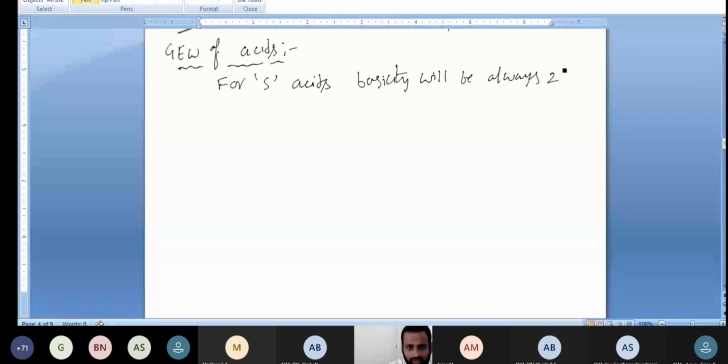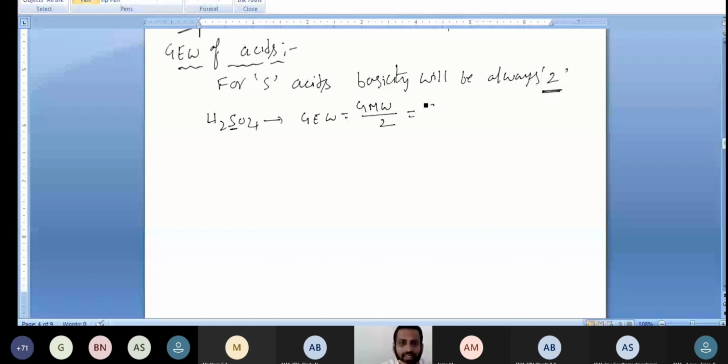H2SO4. It's a sulfur acid or not? Check this. What do you have? Sulfur. So in sulfuric acid, if you see what is the gram equivalent weight, you can have a gram equivalent weight. Okay. So gram equivalent weight, that is gram molecular weight by 2 you have to take. Gram equivalent weight is equal to gram molecular weight by 2. So here what will be the gram molecular weight of sulfuric acid? It will be 98. 98 by 2.